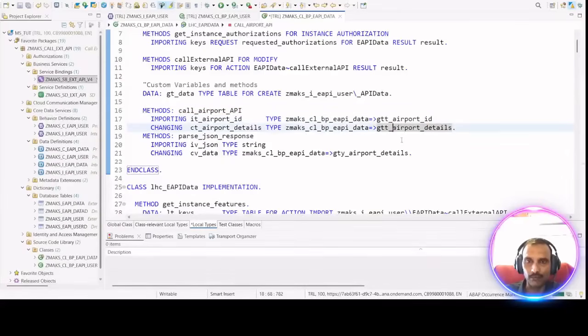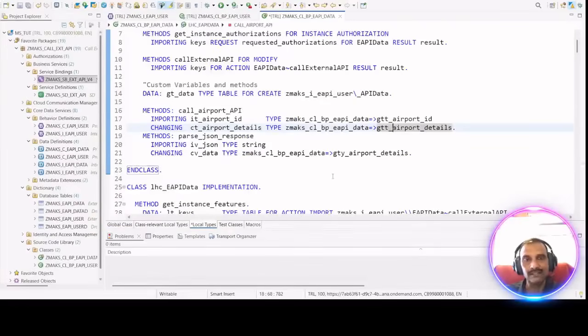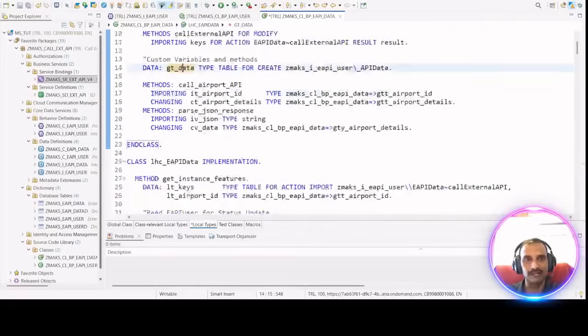It will give me airport details, which is nothing but the saved data, and this will match my database table, guys, this API data table. And for parse JSON, since I have shown you that there is no UI2 slash CL JSON deserialize, I have to create it myself. So these two are my custom things, and I have created an API data type G data.